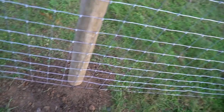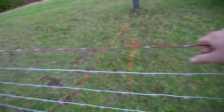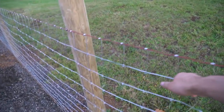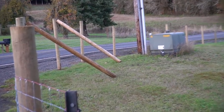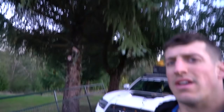Look how shaky this post is. That one's got nothing to slack out of, although that is really freaking tight. Huh. The winch works. I ended up putting some posts up like that. That won't stay there. I just gotta come up with a better solution.